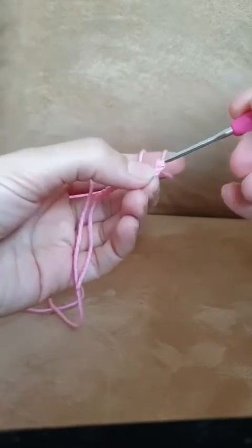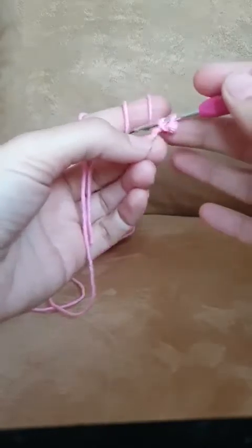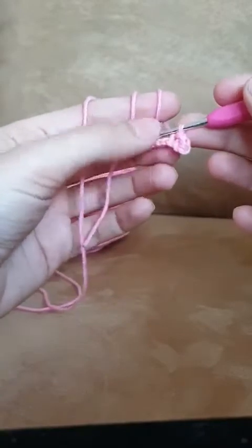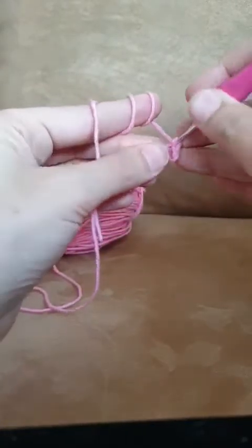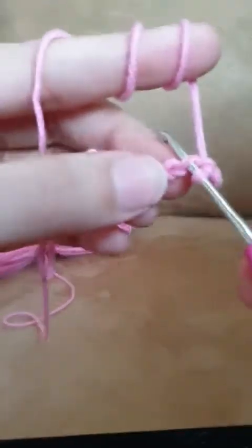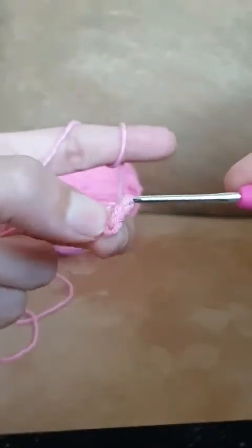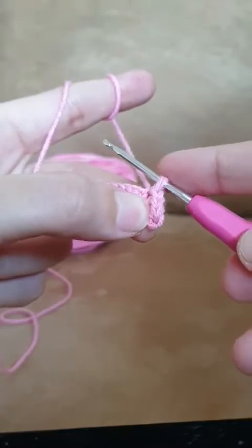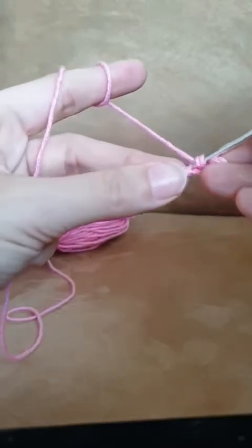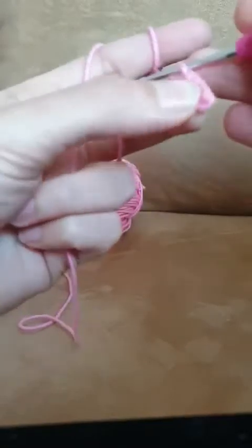The first row we'll be doing just slip stitch, inserting the hook into the stitch, pulling up a loop and pulling that same loop through the loop on the hook, inserting the hook into the stitch, pulling up a loop and pulling through the loop on the hook. This is simply the slip stitch, and this one we usually use to close rows if we're working, I mean maybe rounds.